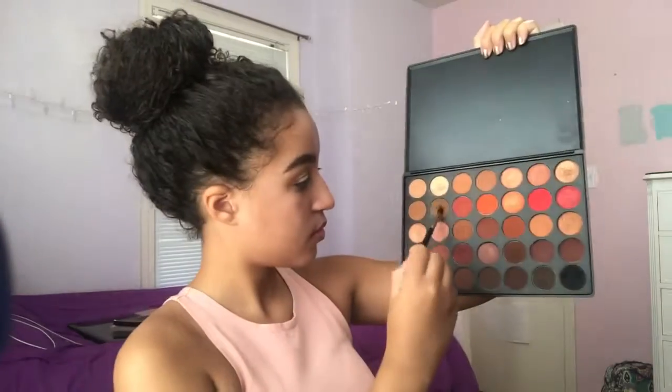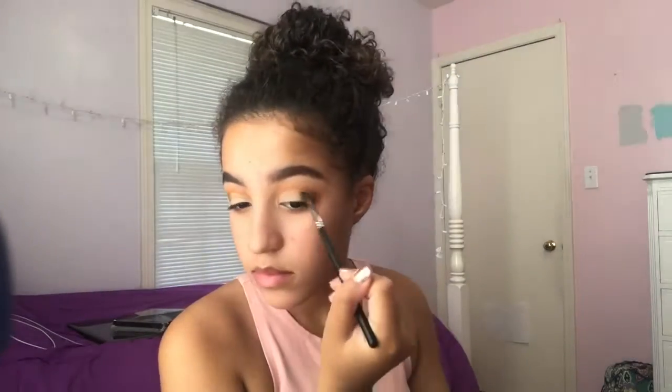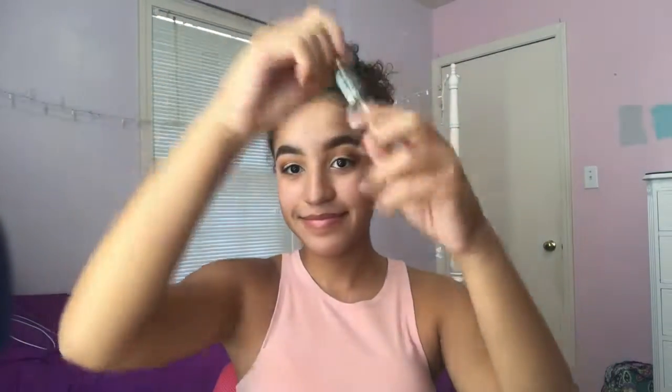Now I'm taking some darker shades from the palette that I used in my crease and applying them on the outer corner to blend out the edges of the concealer so I don't have any harsh lines. And I'm just placing this Revlon glitter liner where I cut my crease.